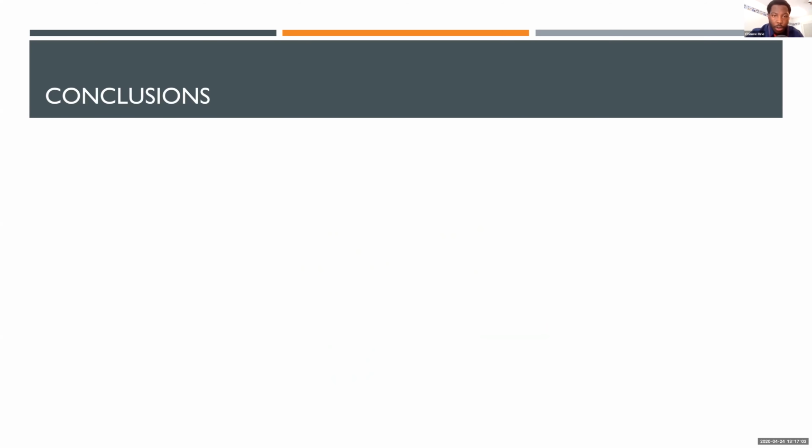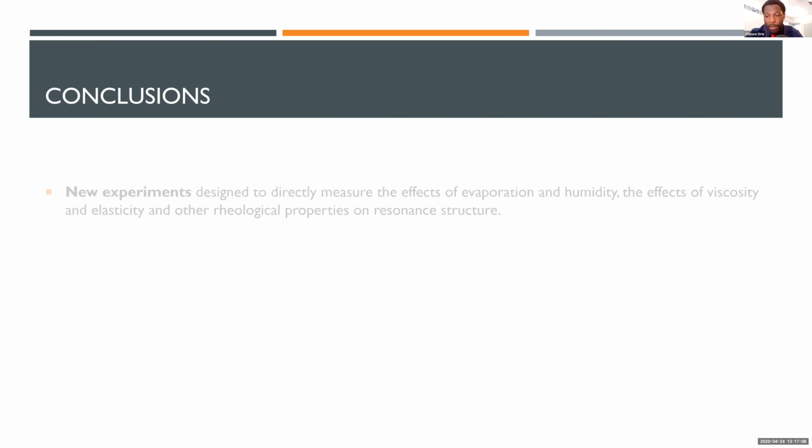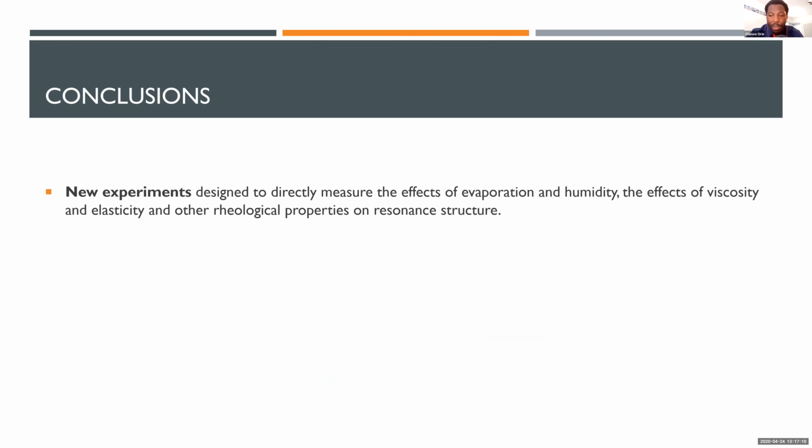So to conclude what we have here in the study, one thing we want to point out is, again, it's not as easy to say, we have more microparticles, therefore we have another resonance peak, that's it. There are so many things that are impacting these experiments, even though the idea of the analysis and the thesis wasn't to understand or directly test any of these effects. Those effects are important. And so that means we have to make new experiments that are designed to directly measure the effects of humidity and the effects of viscosity and elasticity and other fluid properties on resonance structure.